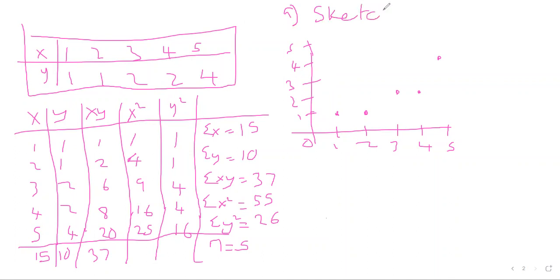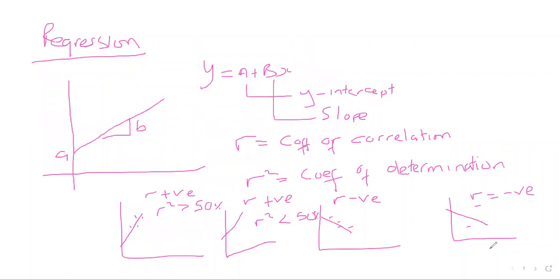So we're looking at regression analysis, where we're just expanding on the parameters. This is called the prediction equation. For us to know the prediction equation, we need to find A and B. And A and B have their own formulas. And we have R and R squared. R is a coefficient of correlation, and R squared is a coefficient of determination. When your slope is negative, your R is negative. When your slope is positive, your R is positive. Squaring this gives you what percentage X has on Y.